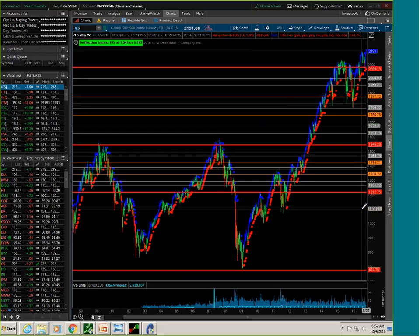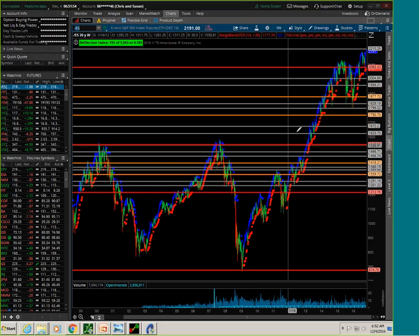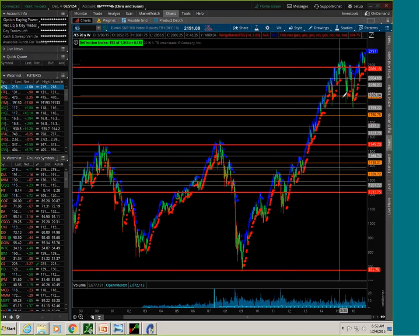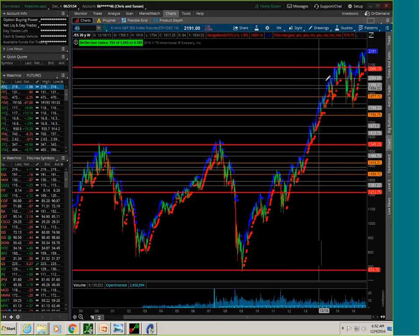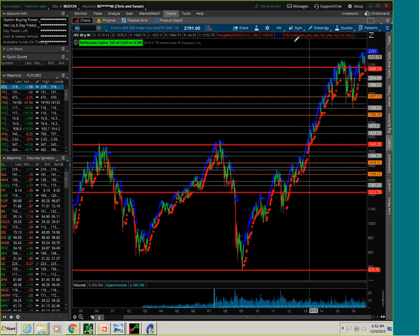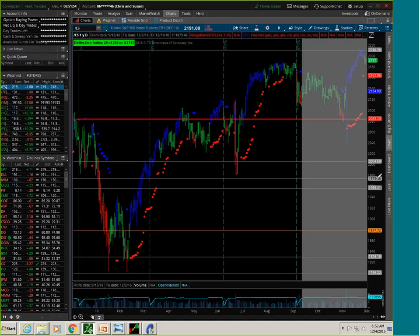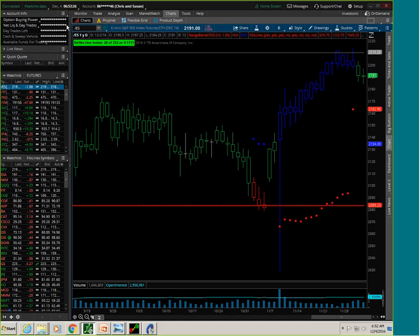Here's your S&P 500. After the election it basically just melted up to this next minor fib line right here, and you can see we sort of stop and pause right there. If you look at the daily, shorter-term map, it's actually much clearer — we had almost a perfect three-bar deflection off of this gray line. So we've had a huge run, and at least by that measure, it's time for a break.